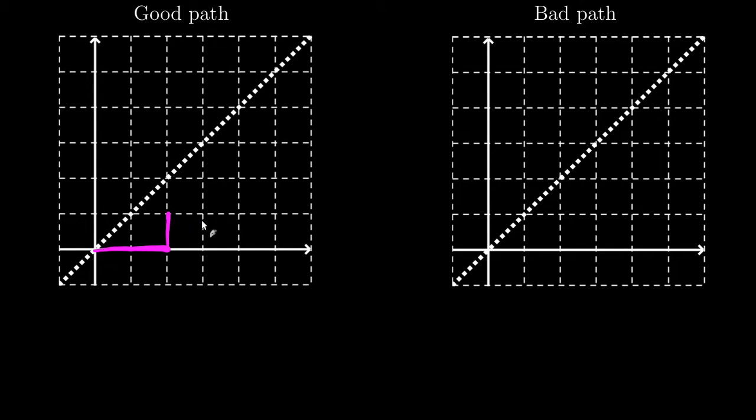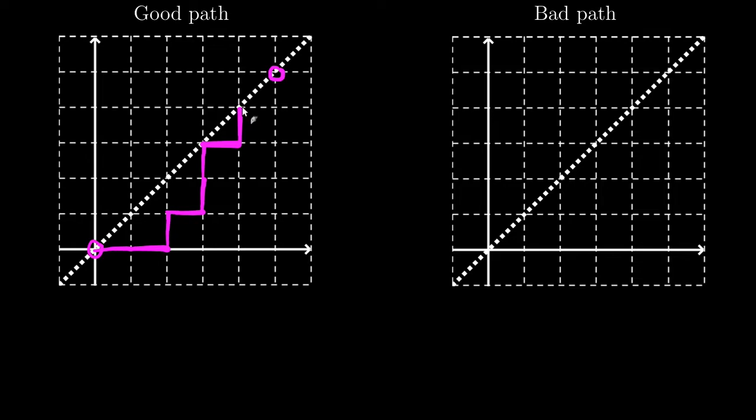I can go up or right here. I'll go right again. I can go up or right here. I'll go up. I'm just selecting these moves somewhat at random. I can go up or right. I'll go up again. I can go up or right. I'll go right. I can go up or right. I'll go up, and notice I've gone from 0, 0 up to 4, 4 so far. I need to get up to 5, 5.